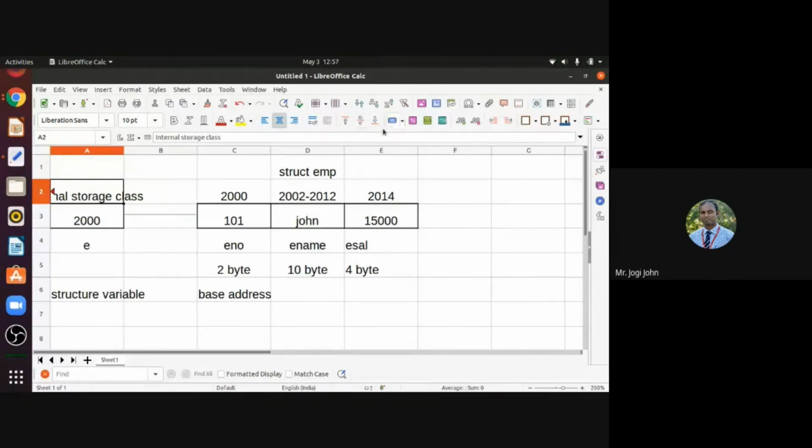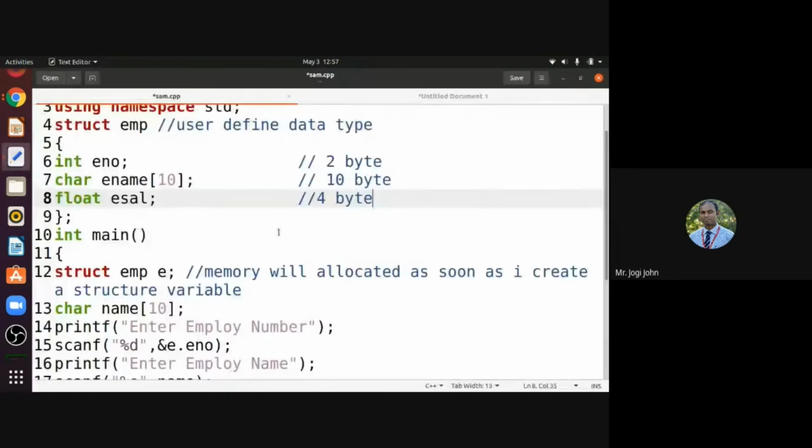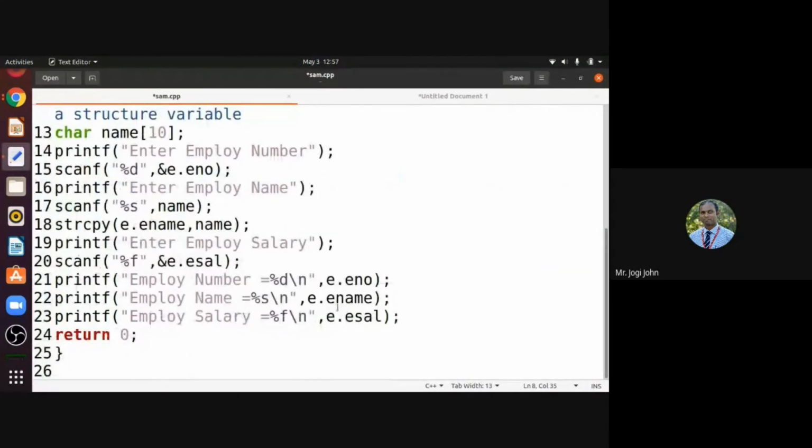If I want to, for example, do one thing, okay, what I will do: if I want to see the size of this over here, for that there is one function which is called printf, with %d, and there is a sizeof operator, and I have to write any one of these.